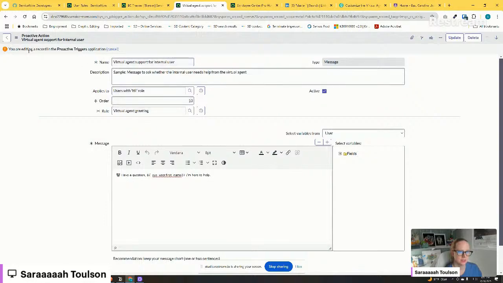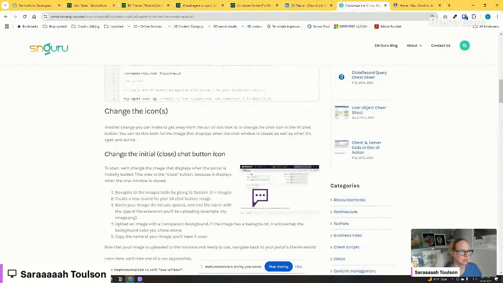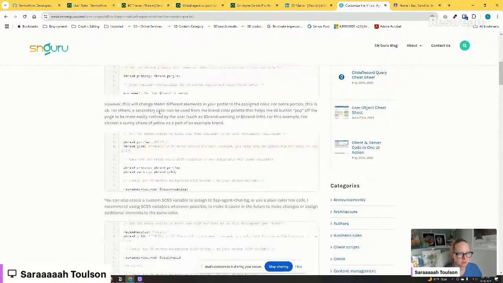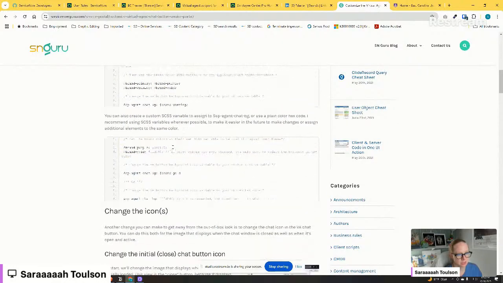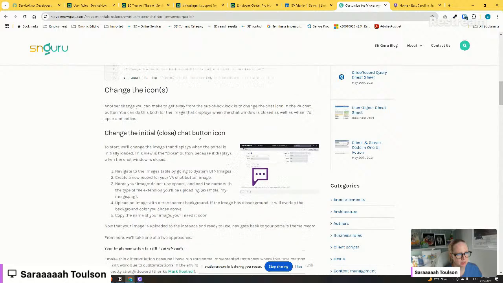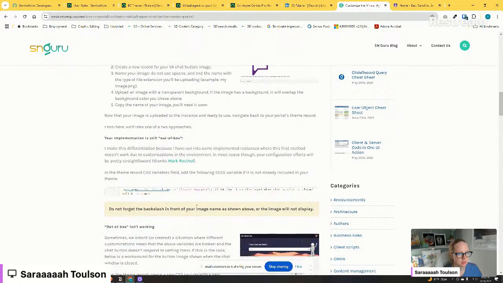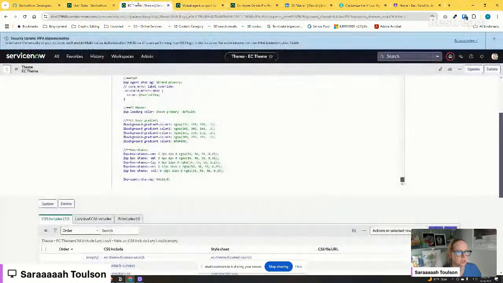All right. Next, let's see. Did I actually do this with any CSS or any other kind of funky way? Custom blah, blah, blah. Okay, so next we're going to try changing the, see, Mark does so many virtual agent articles on the community. Y'all gotta go check him out too. Let's see, now we're going to try changing the icon in there.